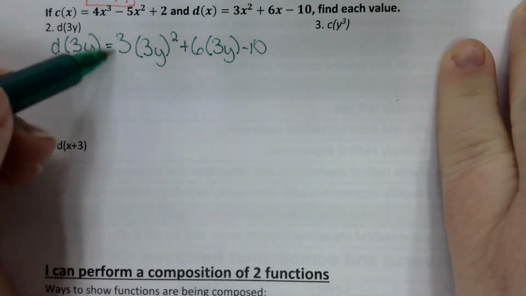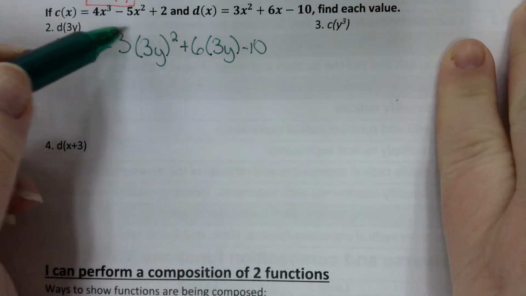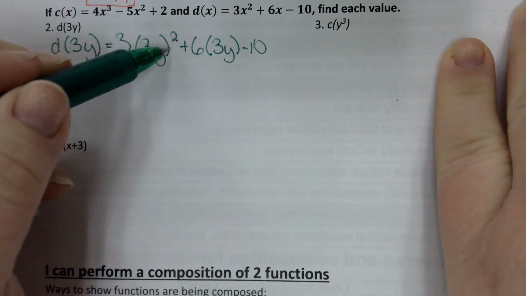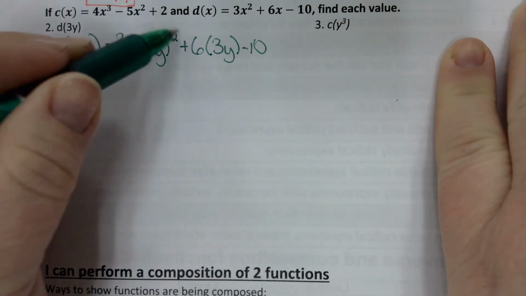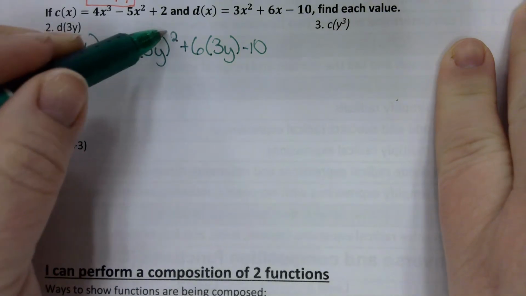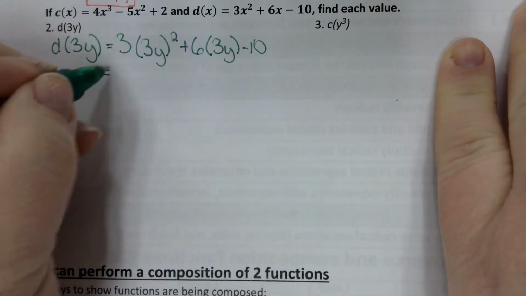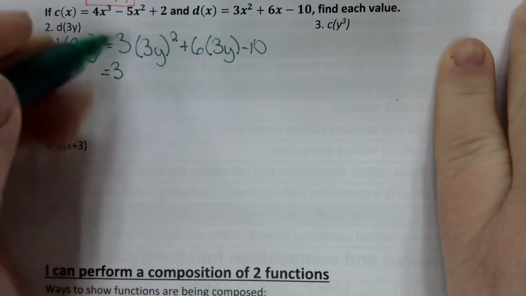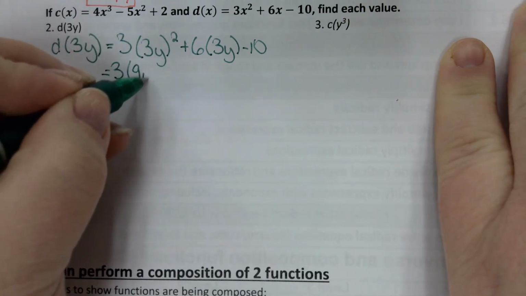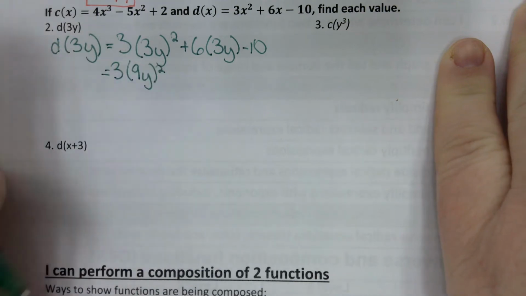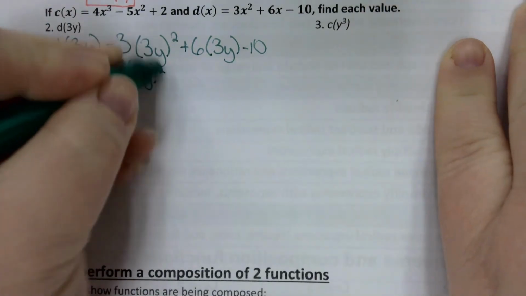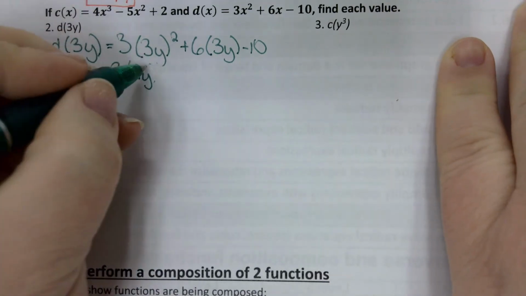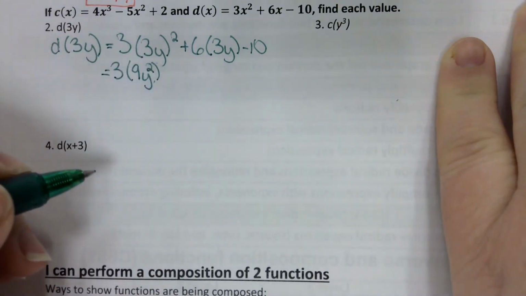Now, one of the common mistakes that I see from students is that they try to multiply these two together to get 9, and then they square it. But you can't do that because the order of operations says that we have to square first. So we'll bring this 3 down, and we'll have to do 3y squared, which is 9y squared, and I should have that parenthesis around the outside of my square.